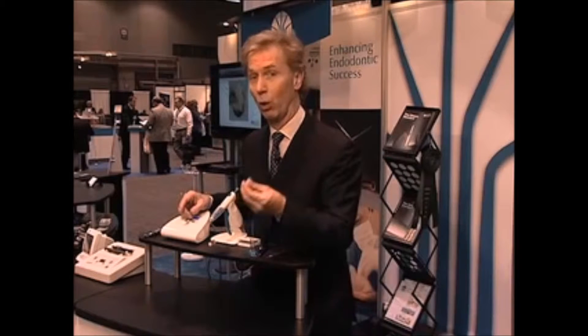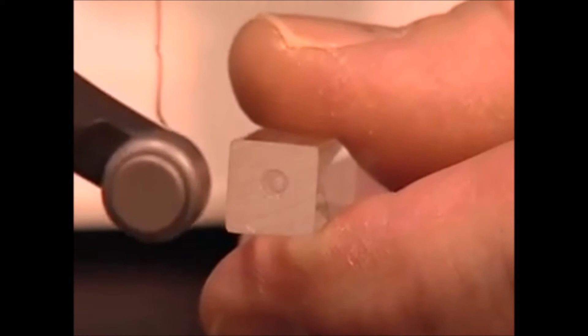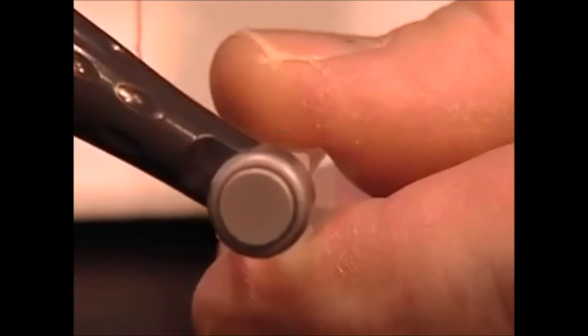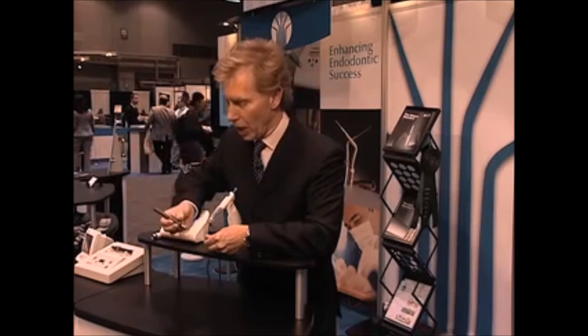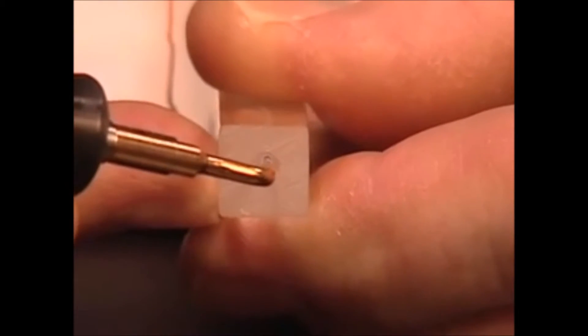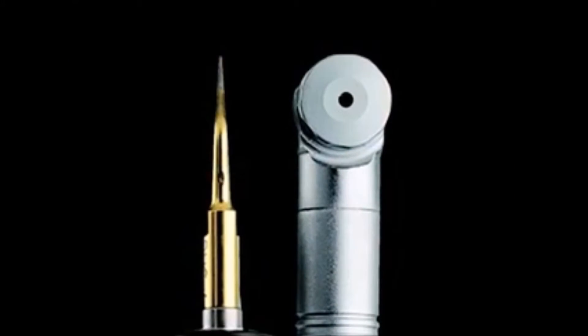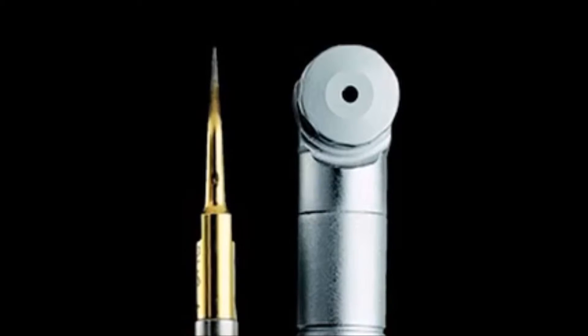Let's pretend that this is the orifice of the tooth. When you're working with a traditional handpiece and using round burrs or whatever instrument you have, as the handpiece comes in, it begins to block your vision — and from this point on, you're going blind. We have to do a certain amount of that in endodontics, but we'd like to do as much visually as we can. Now contrast that with the ultrasonic: the motor is off to the side. When the ultrasonic comes into the orifice, the head is so delicate you can see past it and into the system. I wrote articles about this beautiful marriage of magnification and ultrasonics, simply because the motor is out of the way.